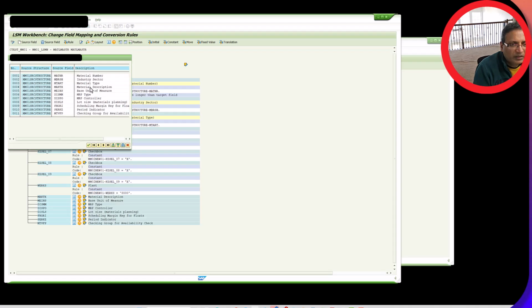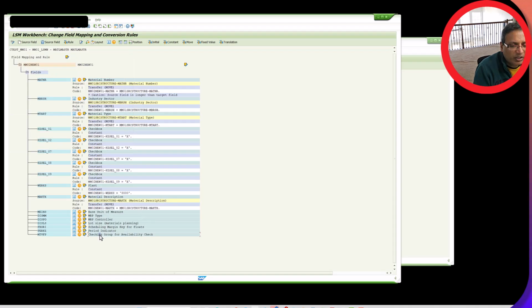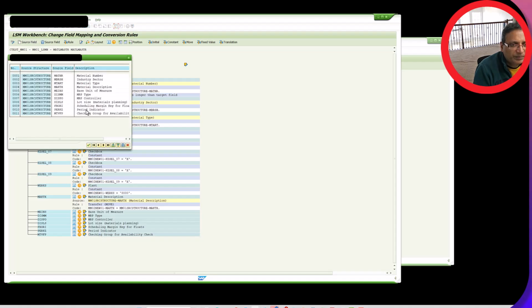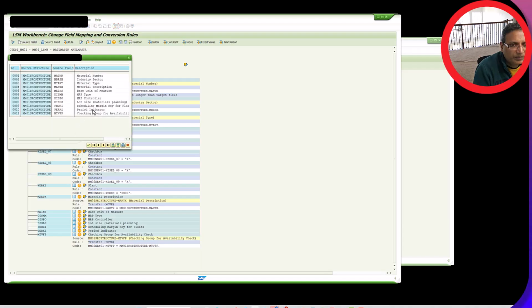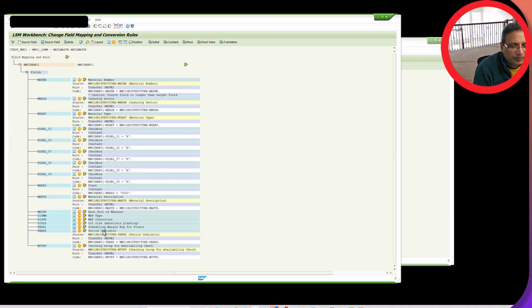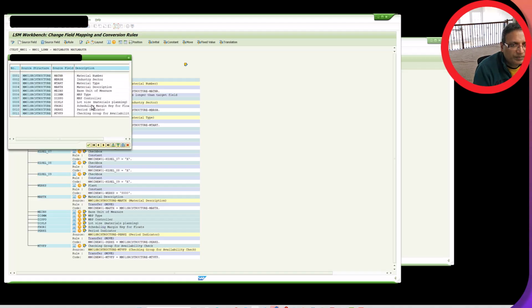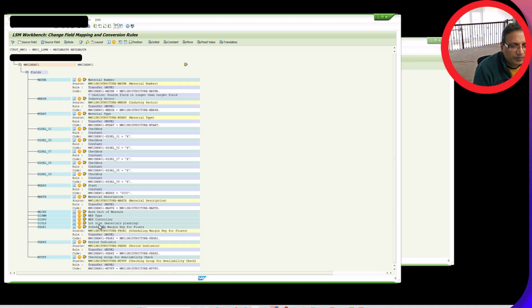So let's start at the bottom. So availability check, source field. Period indicator, source field. Schedule margin key, source field. Lot size, source field.